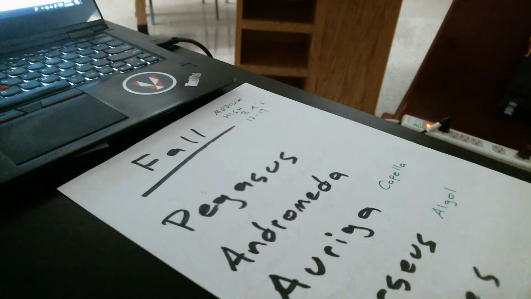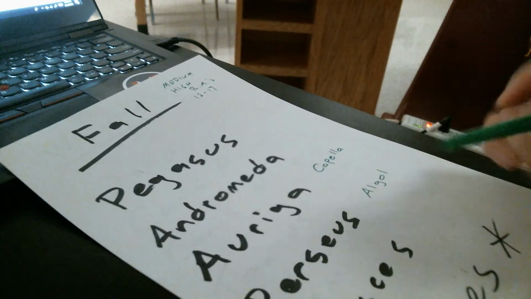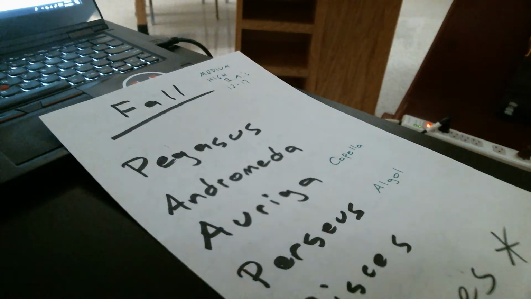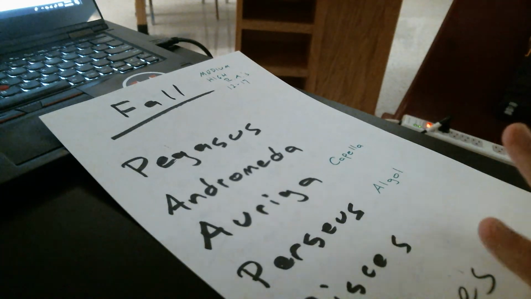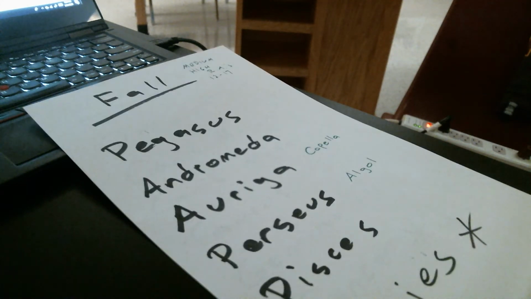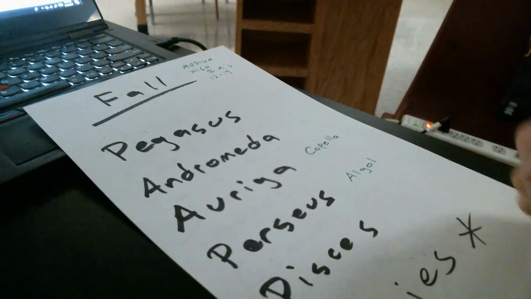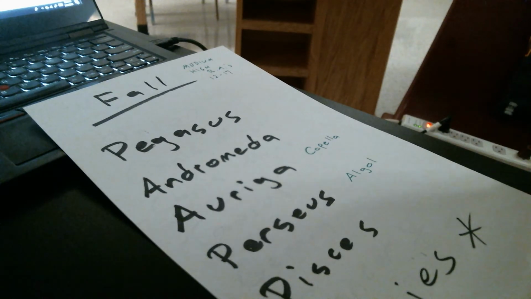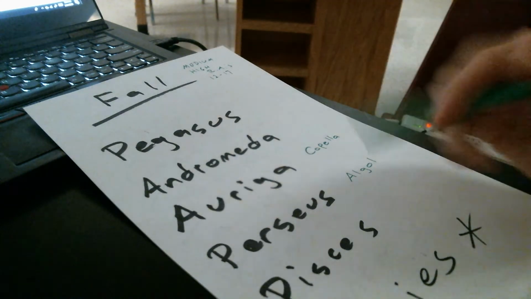All right. In the fall, we have some of the more interesting constellations. When you get to recognize Pegasus, you will be very impressed about it, and it will be one of the ones that you'll get very, very good at recognizing. It's a very, very large constellation in the sky. But none of the stars are particularly super bright. None of them really jump out at you. But when you see it, you will never be able to unsee it. So it's a neat one, and it's one that hopefully we'll get a chance to see this fall.